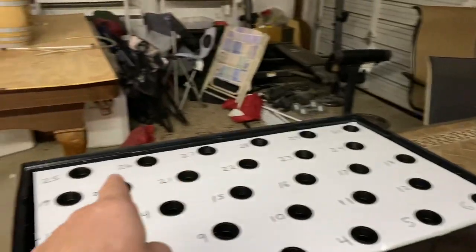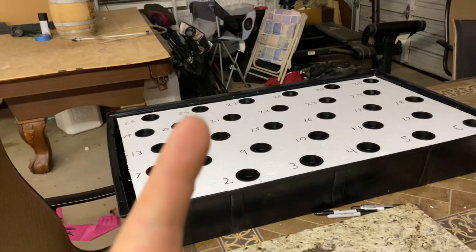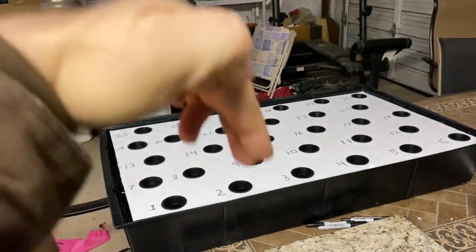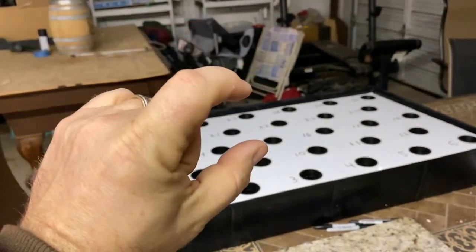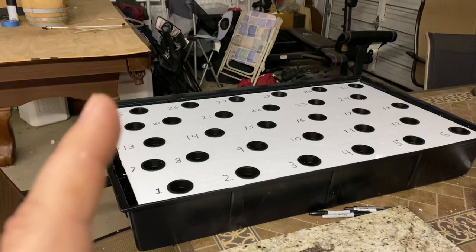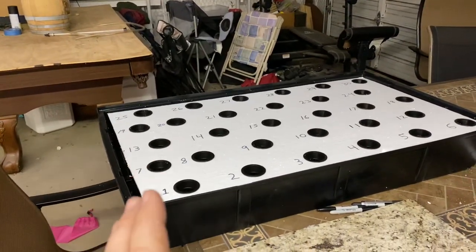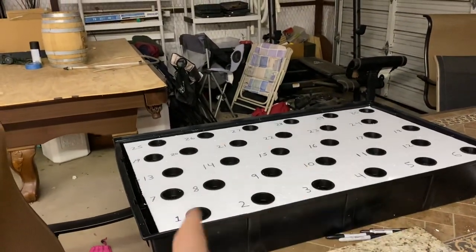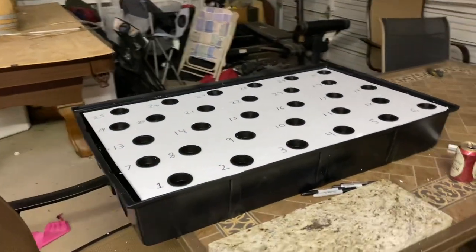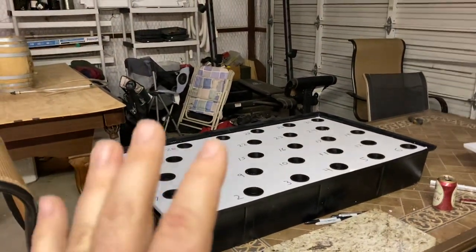There's already a bulkhead drilled on the other side, so water enters on one side and exits on the other. What I'm doing is a blend of Kratky and recirculating deep water at the same time — the roots reach down to the water with an air gap, but water recirculates. My plan is to run that about 15 minutes out of every two hours on a mechanical timer — simple.